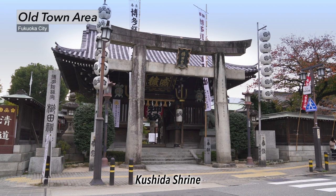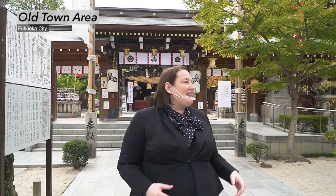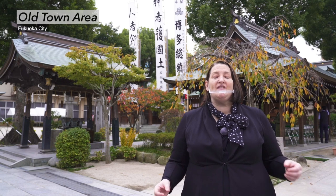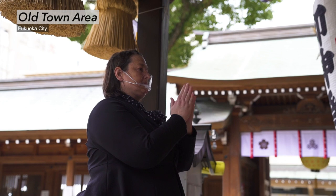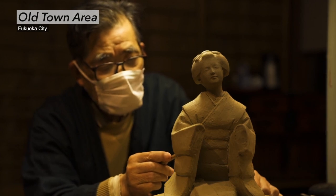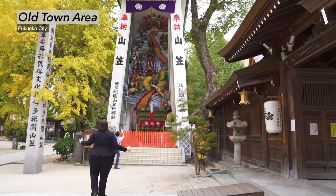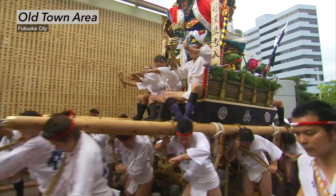Hakata's old town prospered as part of the largest port trade city of the 12th to 16th centuries in Japan. As a testament to that history, this area exudes the tradition and culture of that era. Just a few minutes' walk from the main station, visiting this area will make your travel experiences in Fukuoka more profound. Stroll down peaceful streets lined with historic shrines and temples, visit the lively shopping arcade, appreciate the traditional craft area and performing arts of Hakata, and experience the lifestyle and culture of Hakata. The people of Hakata are known for their love of festivals.